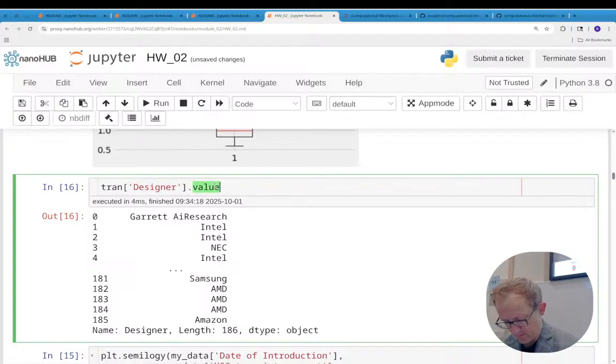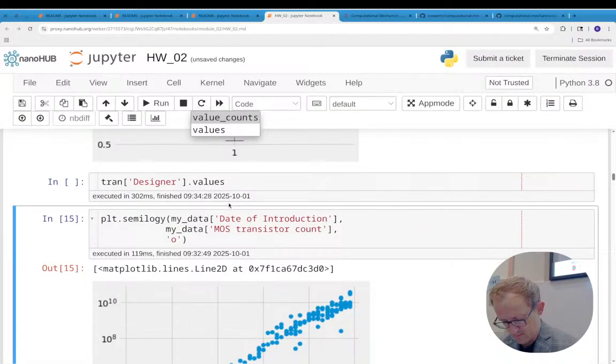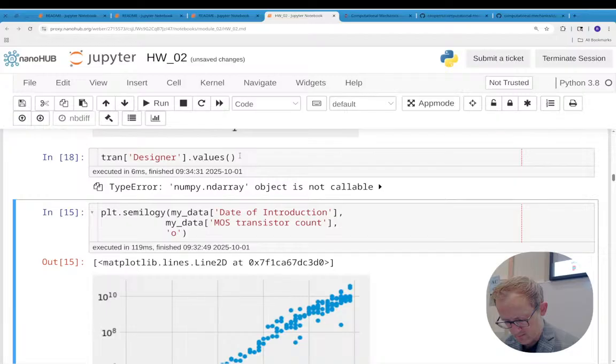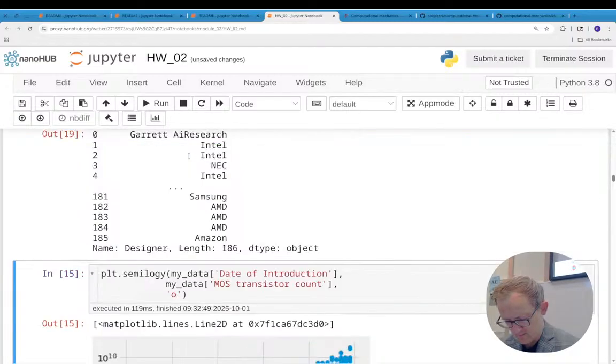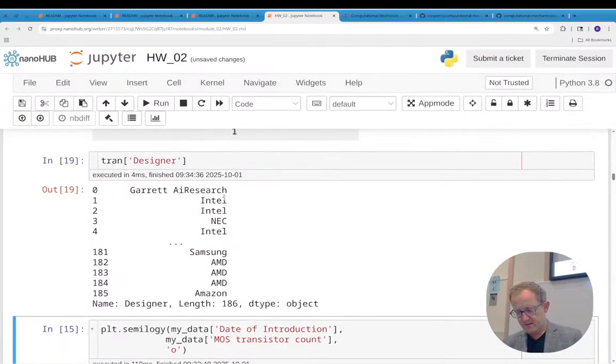Can I get all the values? Anyway. All right. So we've got designers, and so one way is just to plot each. I could plot one row at a time and give it a label. Here, my label is the designer, and the data point is year and count.